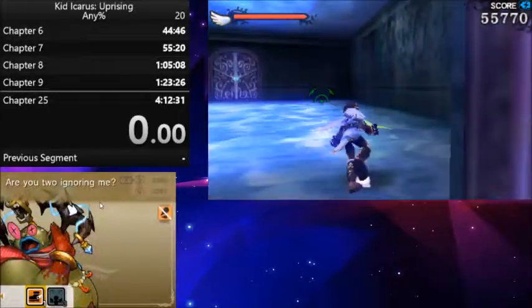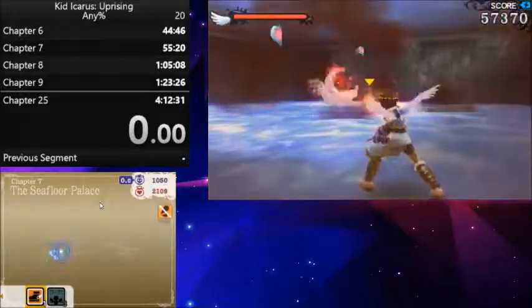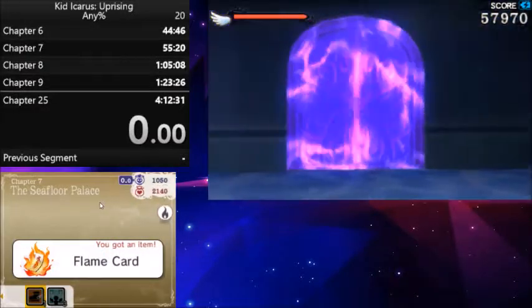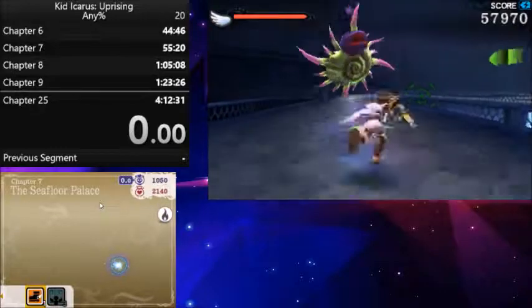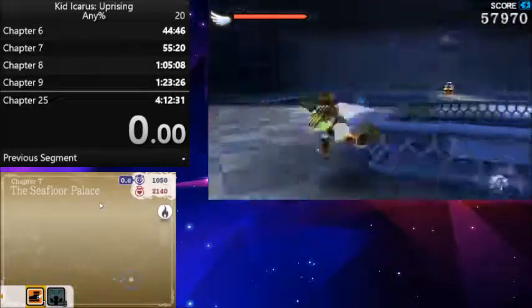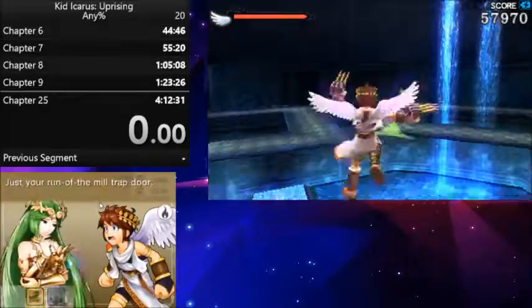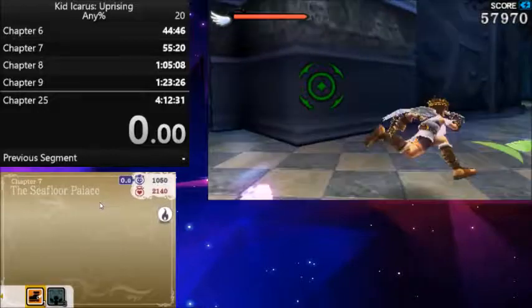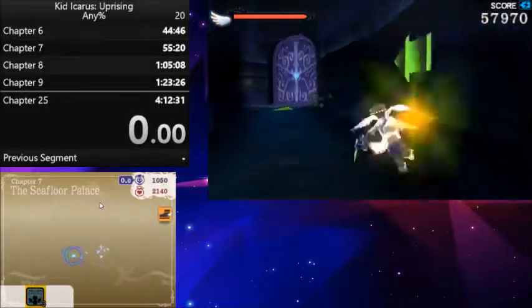Are you two ignoring me? I forgot about this room. Okay, so it would be after this room, because there is a little bit of distance you have to go. We can maybe make this work, though, because we have to dash around here. There's this trap door. Just your run-of-the-mill trap door. Shake it off and keep moving. And then there's this area where you want to use the other lightweight, so you can just dash through this giant hallway as quickly as possible.